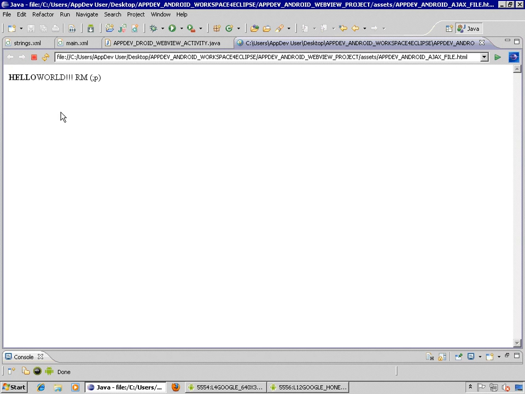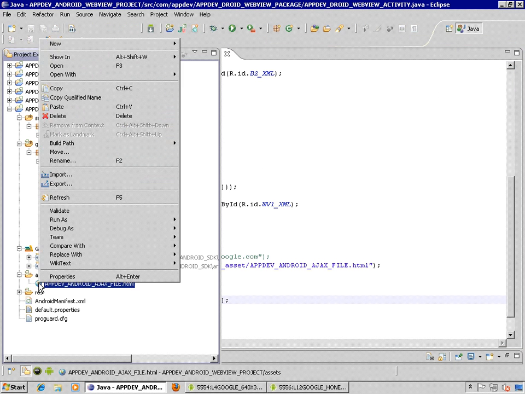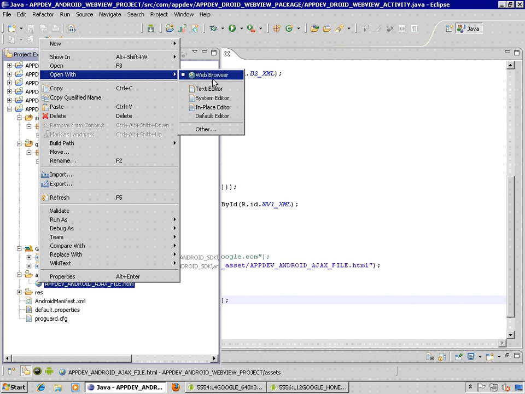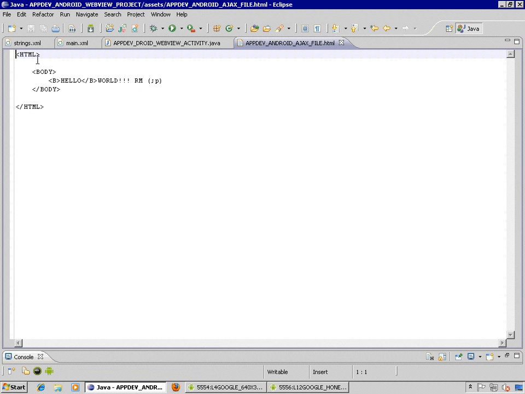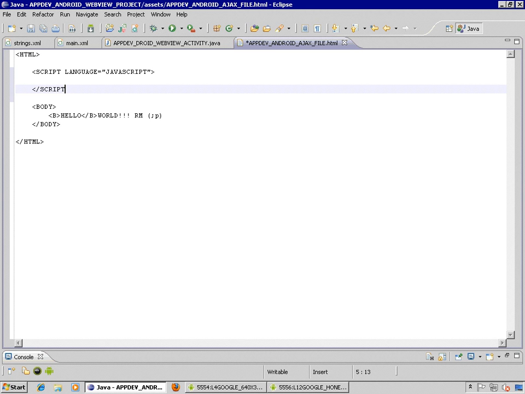So I double clicked on the file and I see the browser display for that file, which is nice if I want to only look at the output. But if I want to make changes to it, I'm going to right click on it, say open with the text editor within Eclipse, and here's the raw file. So now let's add some JavaScript. And remember that if we employ a variety of JavaScript and dynamic HTML and some XML, we can come up with some AJAX code. And that's the direction where we're headed down.